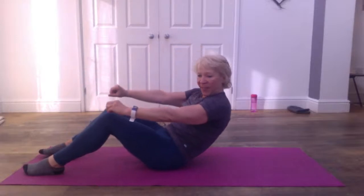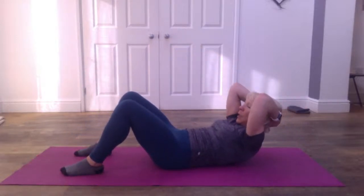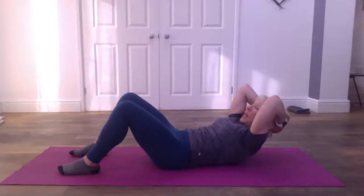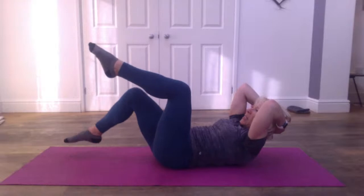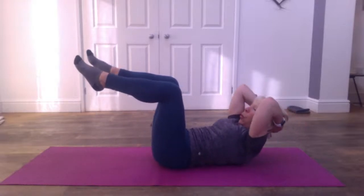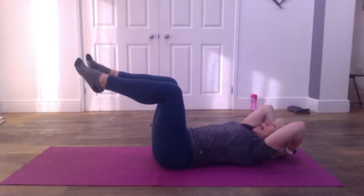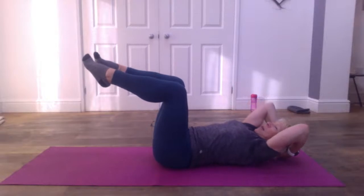Roll down. Feet on the floor, 5 crunches. 1. Feet nice and light. 2. Get everything working. 3. Shoulder blades off the floor. 4. 5. Lift your legs. 5 more. 1. Make sure the knees are above the hips, not crawling in over your navel. 3. 2 more. 1. 2.